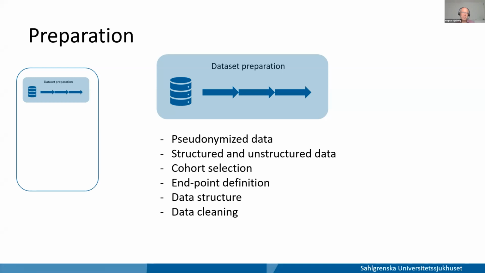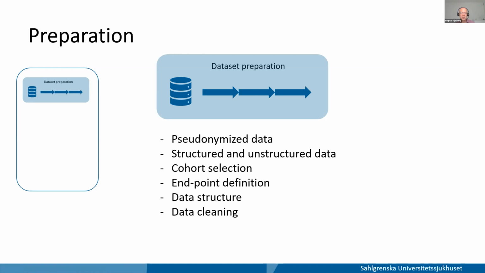The other thing is that we need to define these cohorts in a good way. If you say COVID-19 patients, what do we actually mean? When does the test need to be positive? Do the patients need to stay at the hospital for some time before we say that they are COVID-19 patients or not? There are a lot of small detailed questions that need to be answered. The endpoint definition is not that easy to define either. Mortality might perhaps not be that difficult, but readmission is not easy to always define in a clear and crisp way. So there is a lot of work going on there as well.